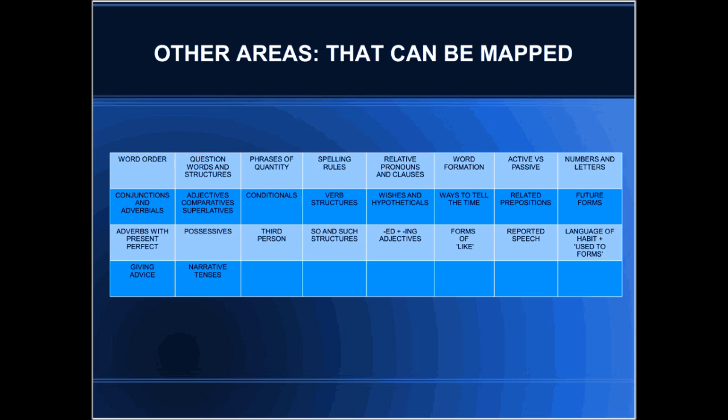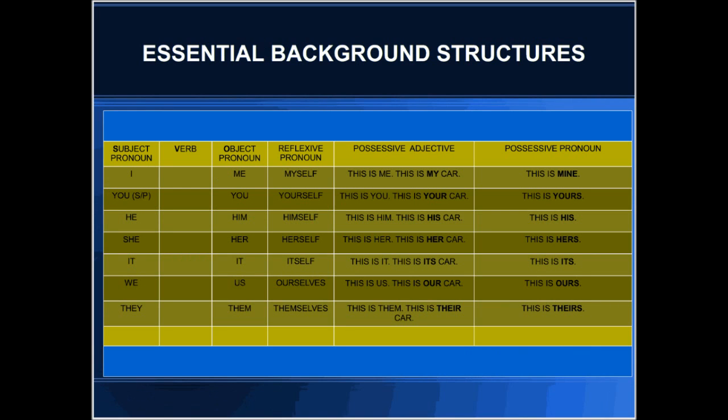Then in addition, we have essential background structures that can also be mapped out. This is really important for your lower level students who are struggling in areas of language, and students who are really beginners. If they're not able to fix these ideas in their mind, then they're not going to be able to effectively produce the right language.